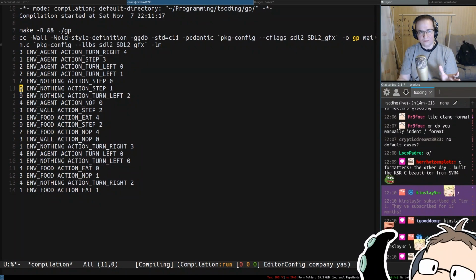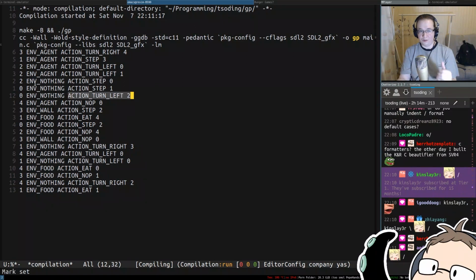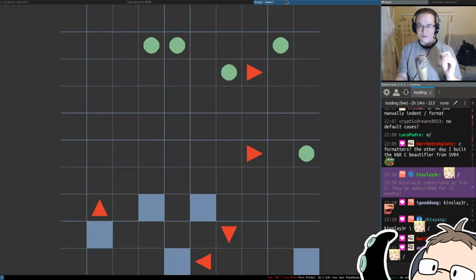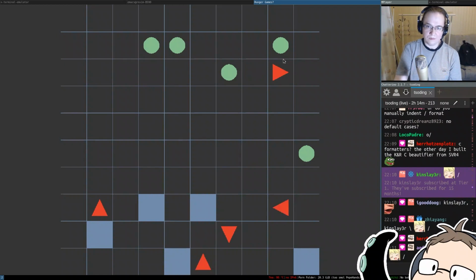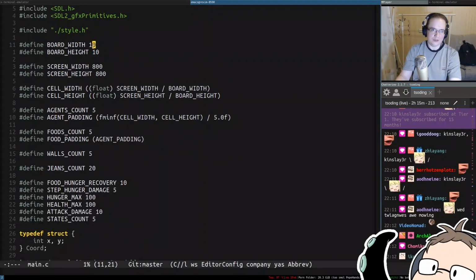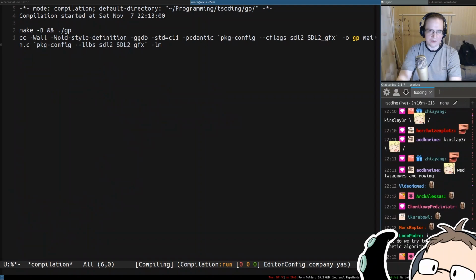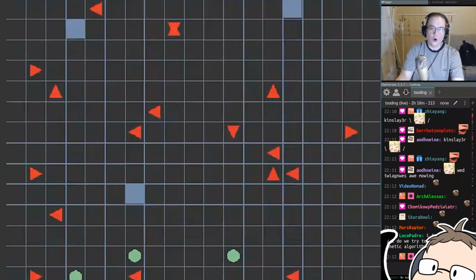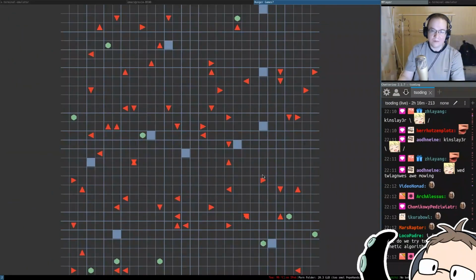So we start at 0, and if we see nothing, we're gonna try to turn left. So some of them will start doing something. Okay, let's see. They're actually doing something, and then they stopped. Well, at least some of them managed to generate a loop. Let's imagine that we have a board 30 by 30. Majority of them just rotating. I think for all of that to have effect, we just need to... Oh, look at that one! What is it doing? And obviously, there's something wrong with rotation.